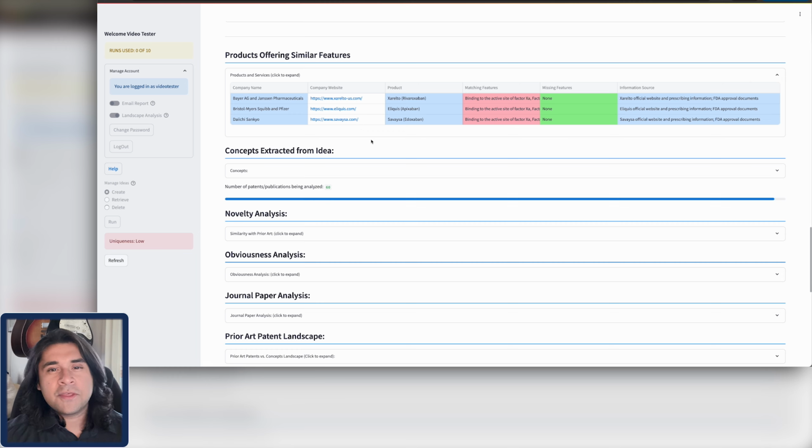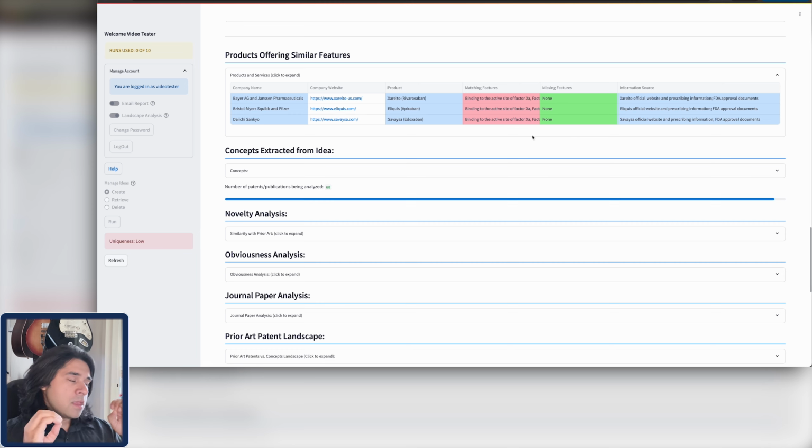So essentially, think of this as a component of your market analysis. We're providing a list of products already solving the problem that you're trying to solve, and showing what features overlap with your product and potentially what doesn't overlap. Unfortunately here, we're not finding any features that don't overlap with what I've described. So the competition will be pretty steep if I wanted to enter this idea into the market.